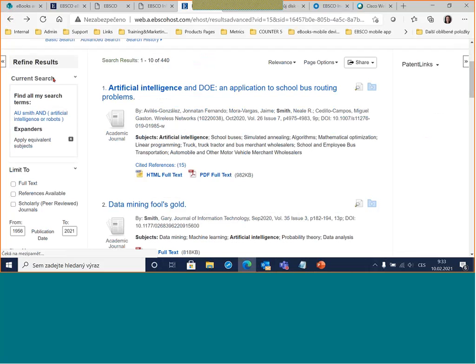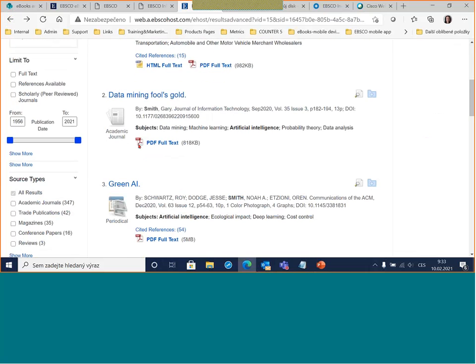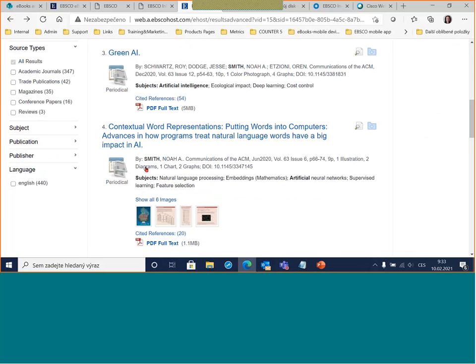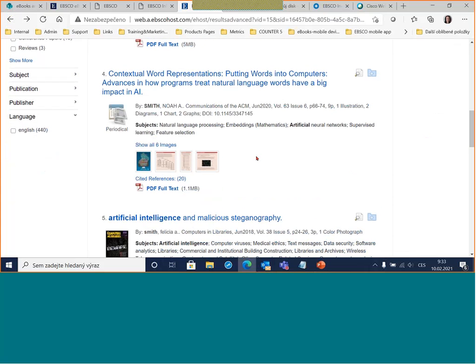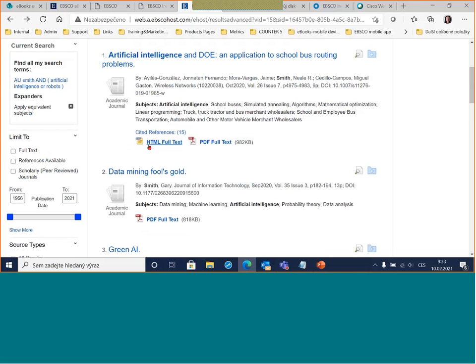And as I mentioned, as you can see, we have two different formats of full text here. The content we can find inside is exactly the same, just the format is different. As you can see here, we have only PDF. Here we also have only PDF. Not all the publishers provide both formats, but if they do, you can find both of them. So let me introduce the first one, which is HTML, because each of them has its advantages.